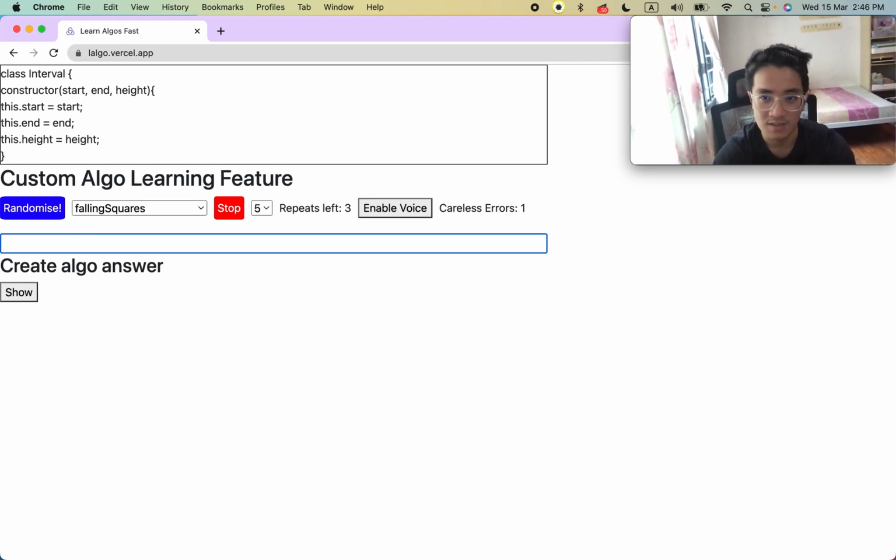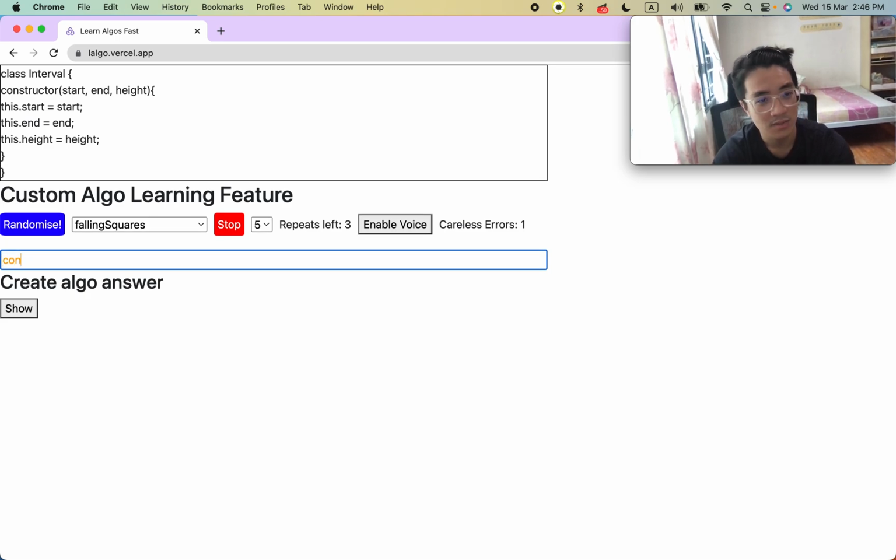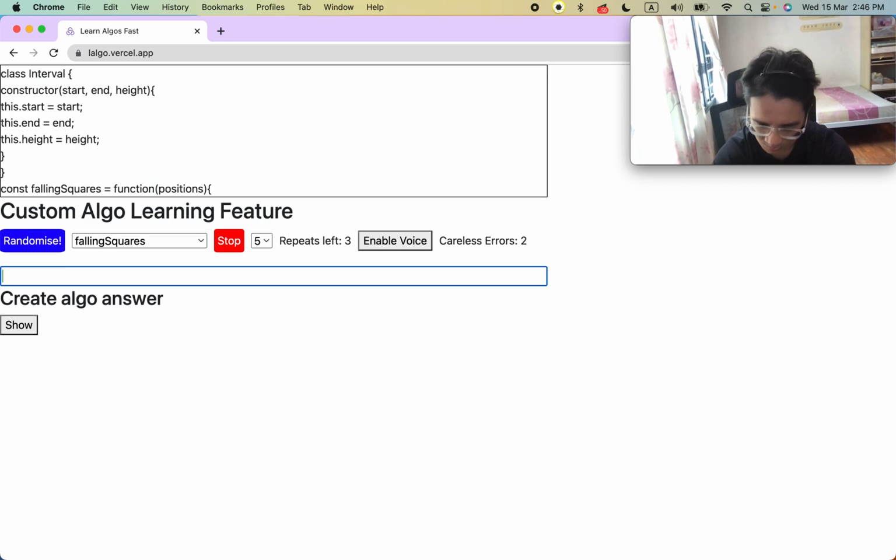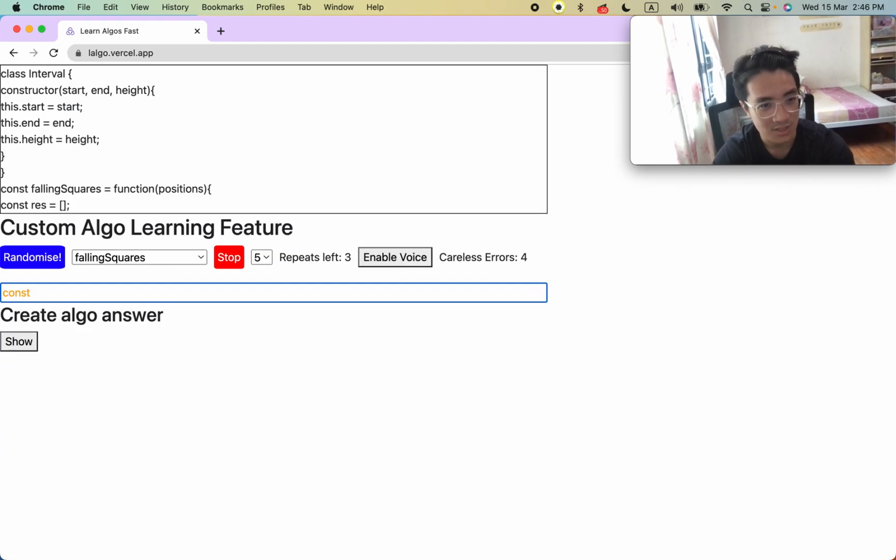That's kind of a clever strategy, I would say. And now fallingSquares equals a function, and I believe it's called positions, right? Okay, so now the first thing we need to do is create a const of h, or is it result? Okay, result it is. Maybe we still need h, no?